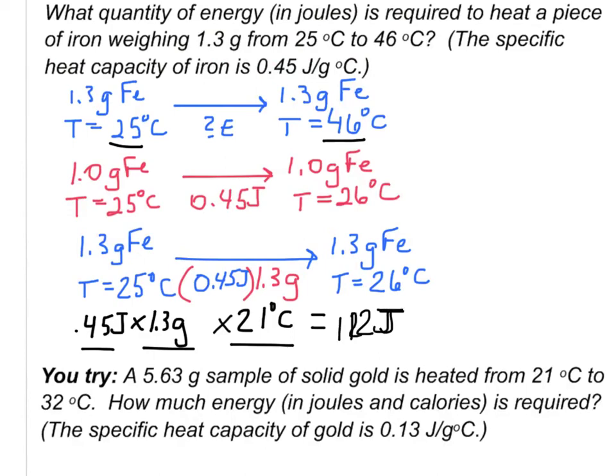Joules. So one thing here, I wasn't completely clear. This would be joules per gram degrees C. We have the grams canceling out. We have our degrees C canceling out, and we're left with only joules, and that's how those units work. So you give it a try. Here's a practice problem for you to try. Pause the video and see if you get the answer right.